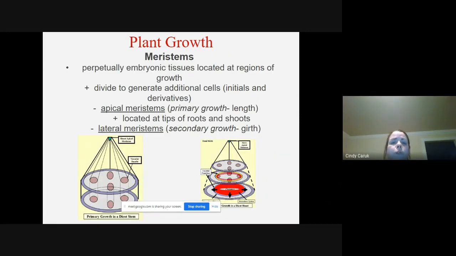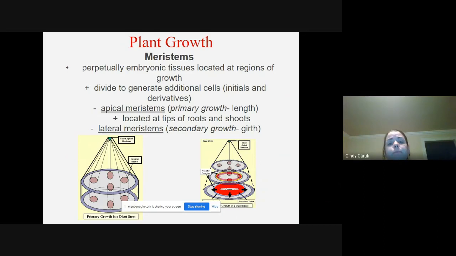Plants grow their entire lives. All plants are going to grow from their tips. If you were a plant, your body would be the same size that it was as a baby, but your fingertips, your toes, your top of your head would all be much longer, right? And in fact, a kind of famous question is, if you put a stake in a tree and you come back 50 years, how high will it be? It's not going to move because they're growing from their tips. So that stake is going to be in the same place where you left it.